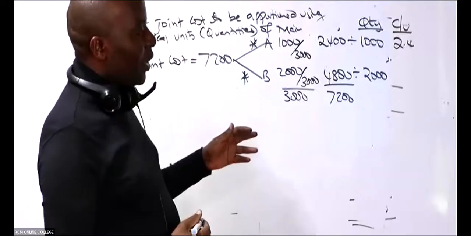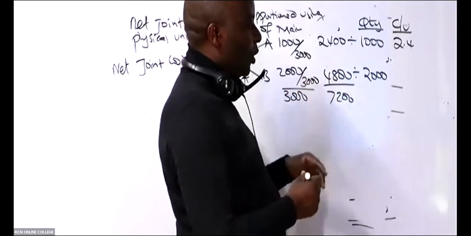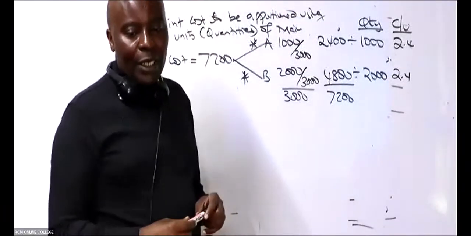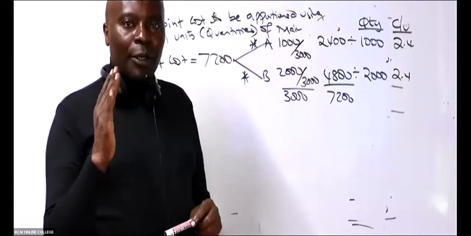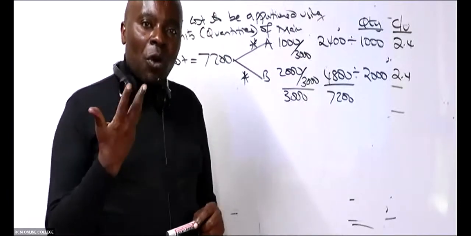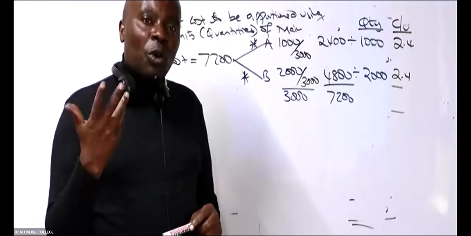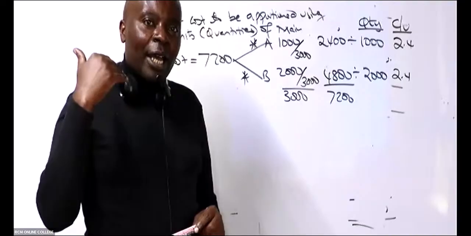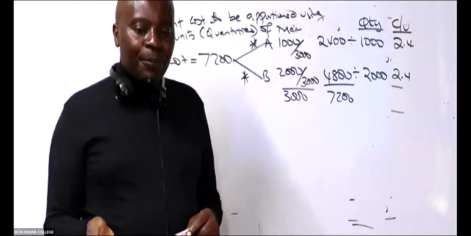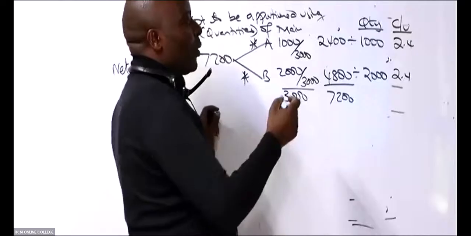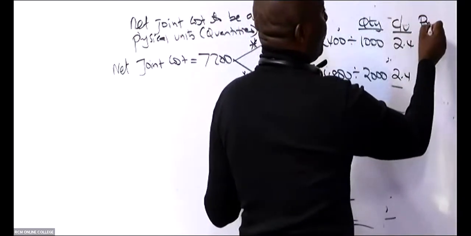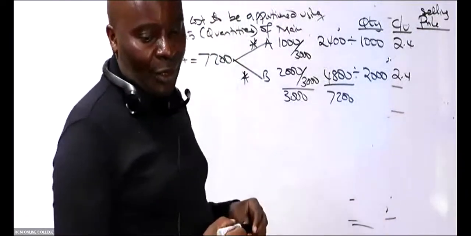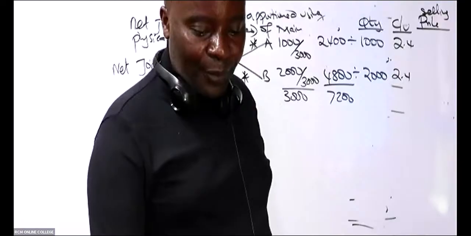And then, of course, the cost per unit for the other will be 4,800 divided by 2,000, which will as well give me 2.4. That is a disadvantage of the physical units method. You can't tell me that if I'm producing sodas, Coke and Fanta, they will cost the same. It's not possible. One major product will have a higher cost. And then, of course, they have given us selling prices. Are you able to remember the selling prices, my good students?